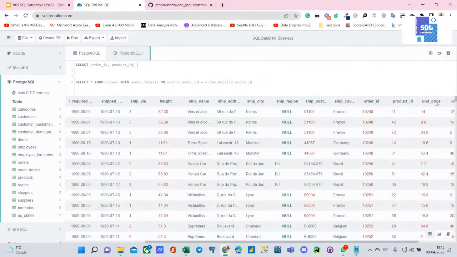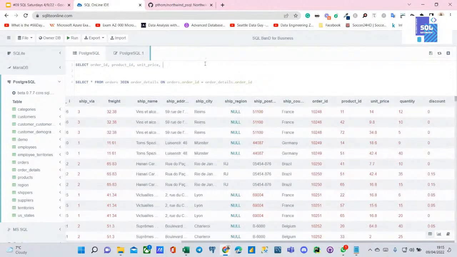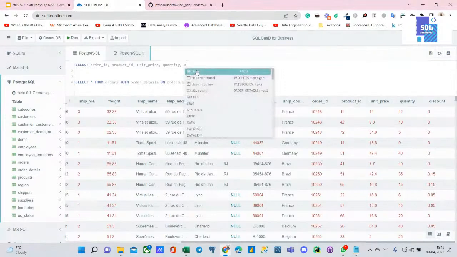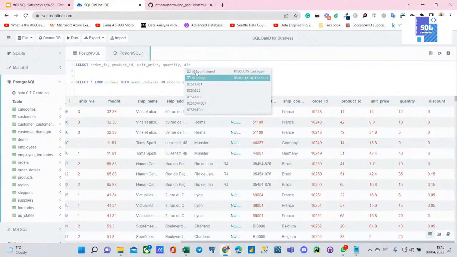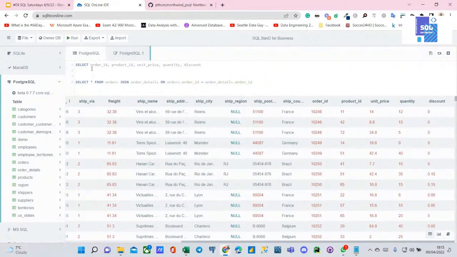We need the unit price, right? So unit price. We also need the quantity as well as the discount, right? So quantity as well as discount. Okay, so these are the four things we need out of this table.